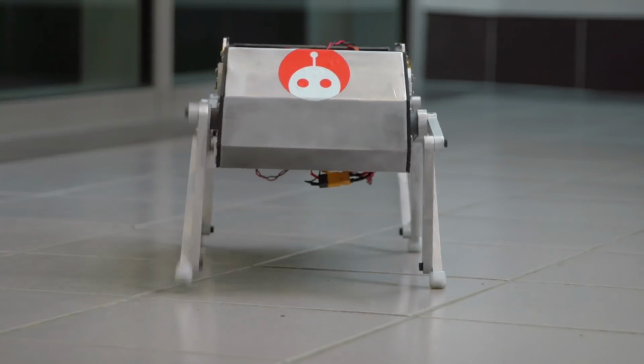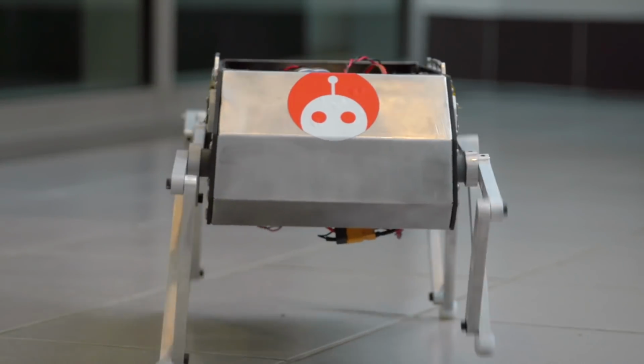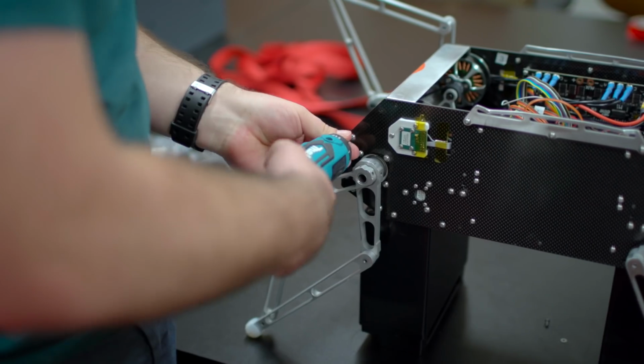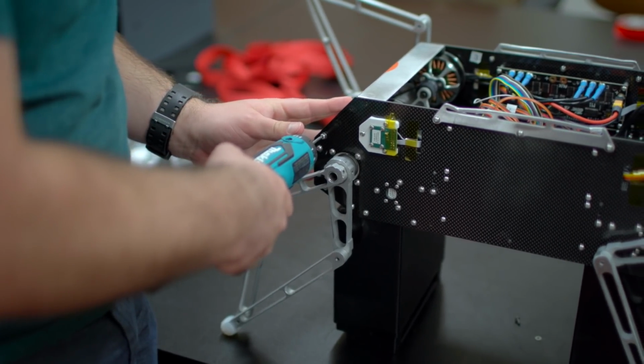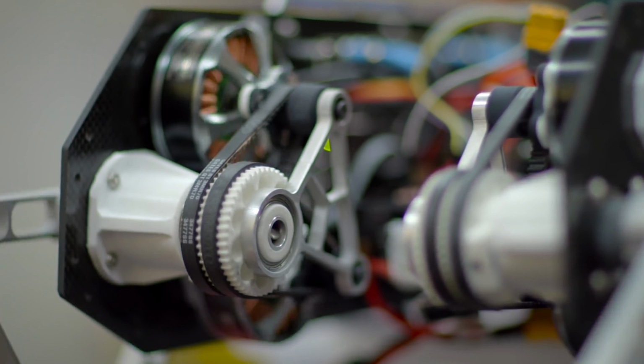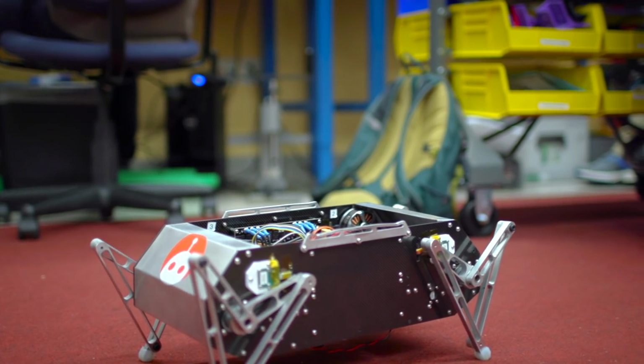The code for all the legs and for all the abilities that it has, we have online. So anyone who wanted to build Stanford Doggo could do so at a relatively small cost. We had seen these other quadruped robots used in research, but they weren't something that you could bring into your own lab and use for your own research. They were kind of isolated in the labs that they are developed in.